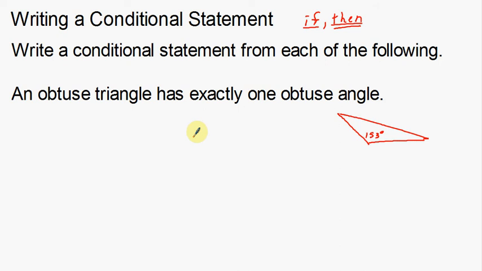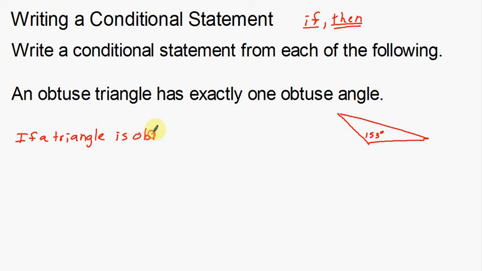In this case, I'm talking about a triangle, so that's where I'm going to start. Notice I'm not just repeating words or taking chunks of the sentence and rewriting it. I'm writing a totally new sentence using bits and pieces. So: if a triangle is obtuse — I'm not saying 'an obtuse triangle,' I'm saying if I have a triangle and it just happens to be obtuse — that is my hypothesis.